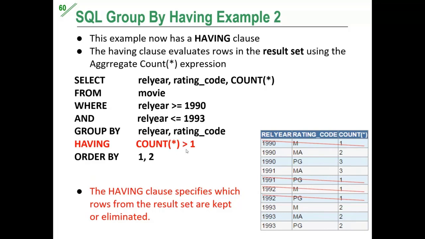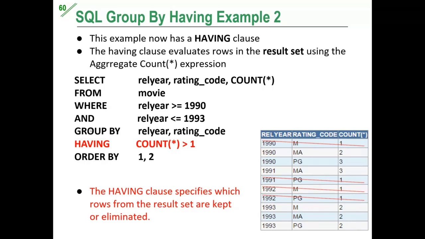So having count only greater than 1. I don't want any count less than 1. I'm having the count, that is the aggregate function, having the count greater than 1. Right. So this is my full query now, right? First select statement, with the aggregate function, two non-aggregate expressions from the movie, and I put the restriction on the rows I wanted to focus on, right?